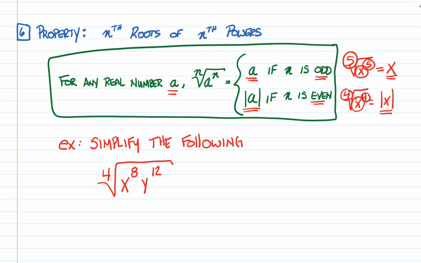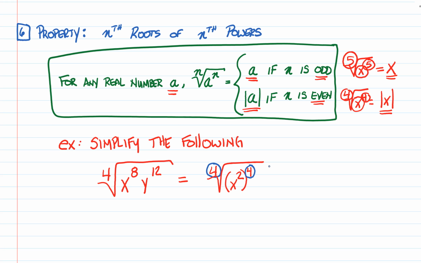Let's play this out in the following example here. I've got the 4th root of x to the 8th, y to the 12th. I want to create indexes and exponents that match. So how about the 4th root of, I'm going to call this x squared all to the 4th. Now let that sink in. Remember, if I raise a power to a power, I multiply them. So 2 times 4 is still the 8, so I haven't violated anything. And better yet, I have now created something where my index and my exponent underneath my radical match.